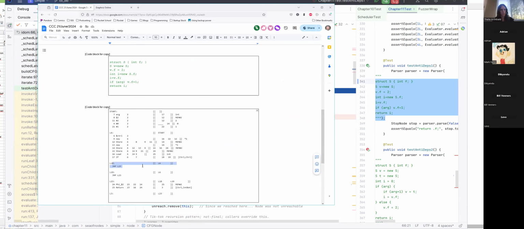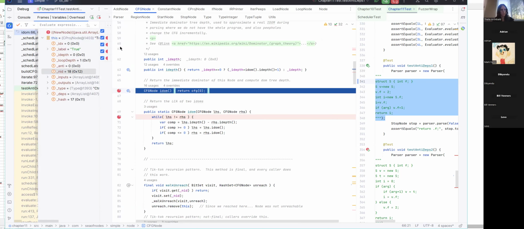Okay, and let's go to this guy. What is the immediate dominator of this? Okay, well, that would be whatever the immediate dominator is. It's going to be this if, and this if's immediate dominator is going to be this control. So these things are forming a tree. I'm just walking up the line of the tree. The part where it gets weird is when I hit the region down here, and I'm hoping we're going to hit it in a minute. I'll step through this briefly. It should go pretty quick.